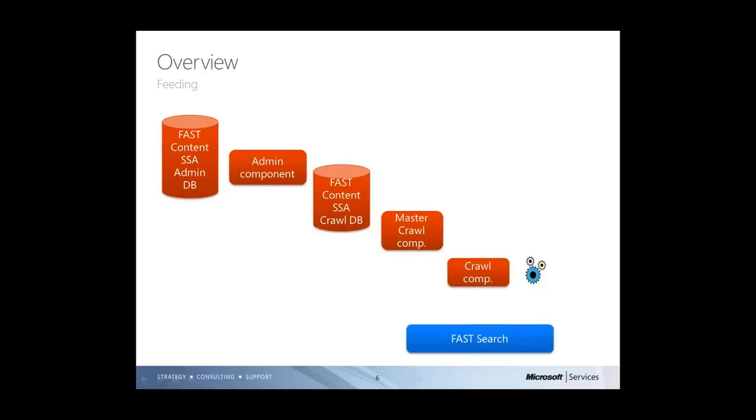All right, so a quick review of how the feeding chain works. This is pretty common with SharePoint feeding, and this is the actual layout for how the FAST feeding works from SharePoint. So a quick review of the crawler is that it's stateless. That's the number one thing that we have to remember, right, is that if one drops off, it's just going to start up and go to another one.